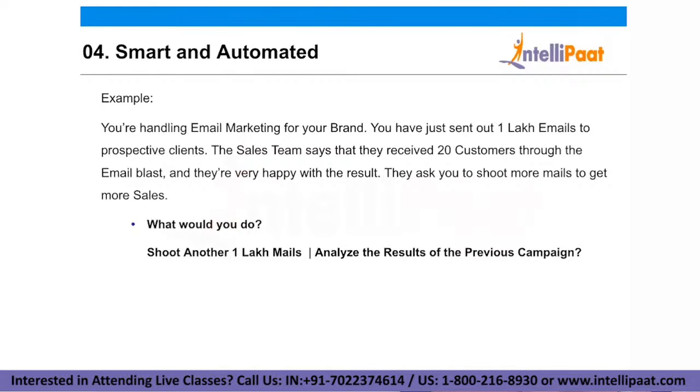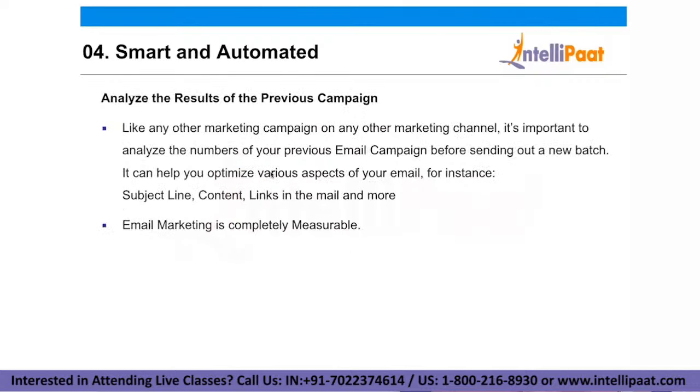You got to see how many people open the mail, what's the open rate, what's the click through rate, right? And then you also have to look at the unsubscription rate, that is how many people unsubscribe from any email, right? So, like I said, analyze the results, right? Like any other marketing campaign, it's important to analyze. You can optimize the campaign in multiple ways, right? If your open rate is low, that means probably your email subject line was not really catchy, right? That's the reason you didn't open it. Now, if your click through rate is low, that means you opened it and you didn't click on it, right?